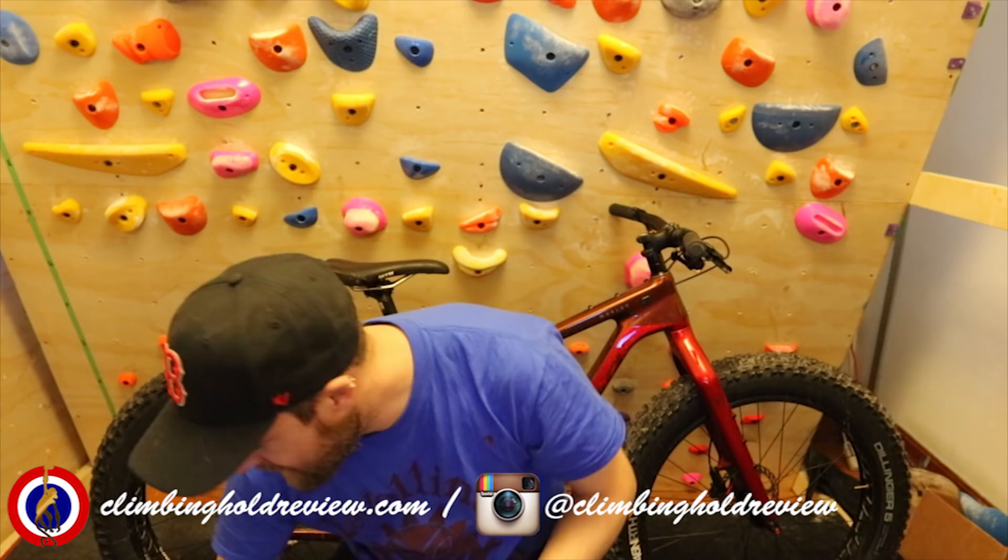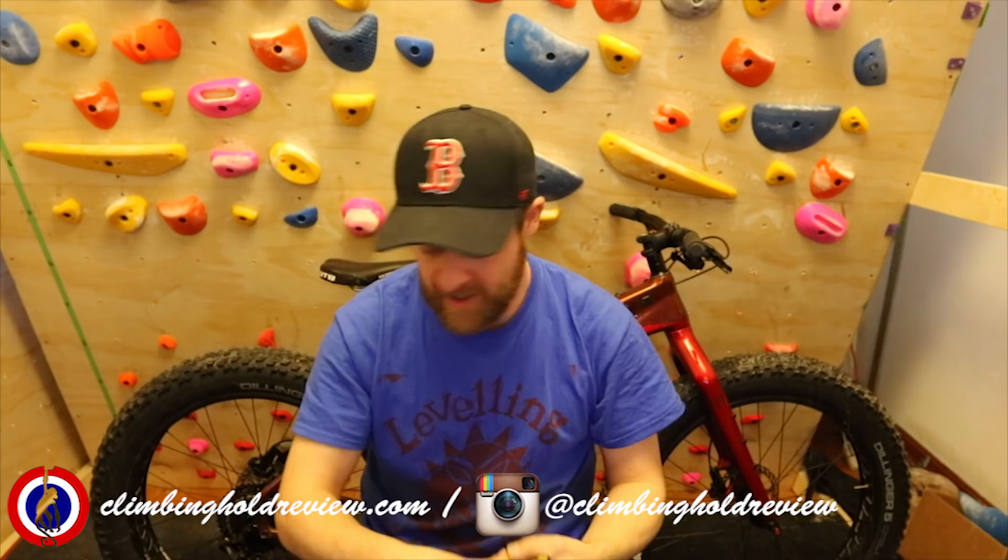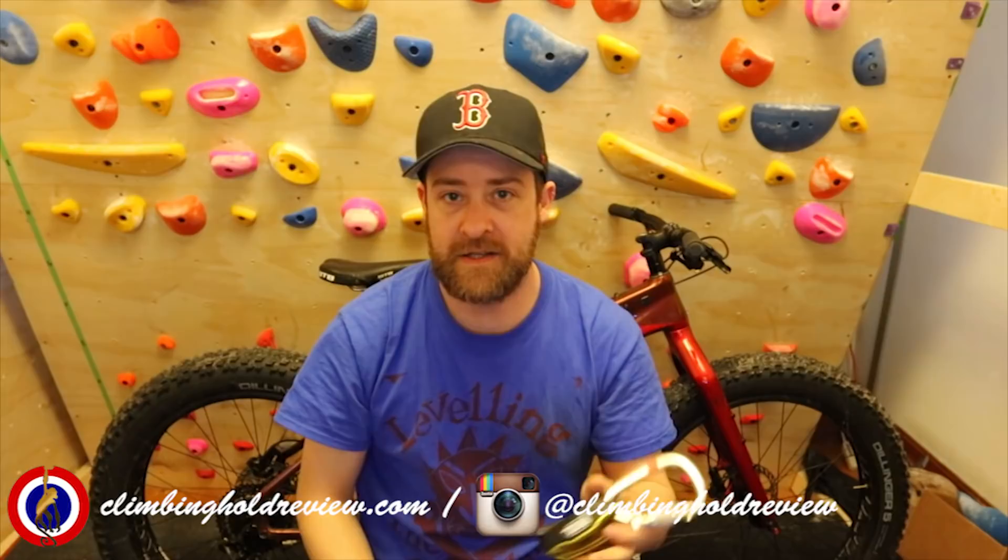Now the Grigri — if you grab a piece of static rope, we all know how these set up. You whizz it through the plate, close it up, cinch it, grab a carabiner and you lock it. There's your Grigri and we all know how to belay with it. We've done it for years, it's been there for over a decade and it's a pretty good device. Plain and simple though — I do not like the Grigri 2. I prefer the size and weight of the original Grigri, and I don't lead belay with a Grigri because I find it awkward.